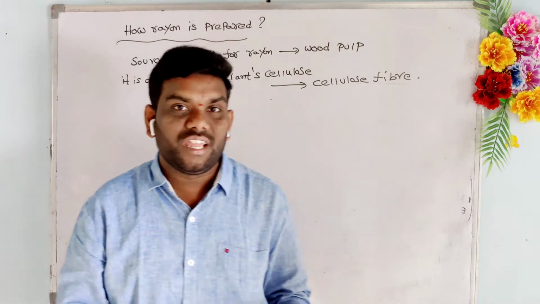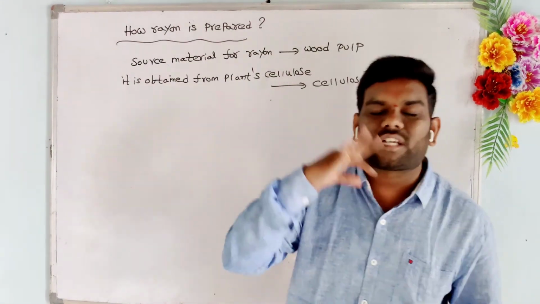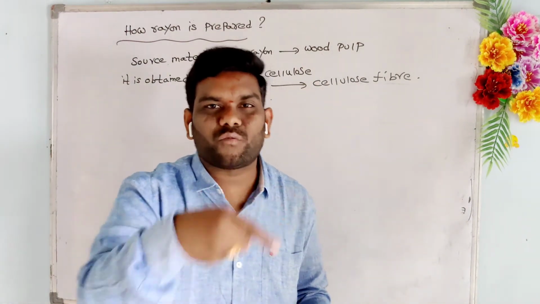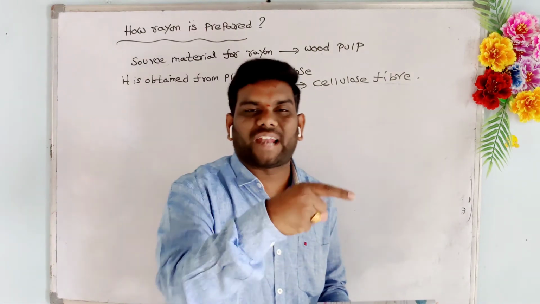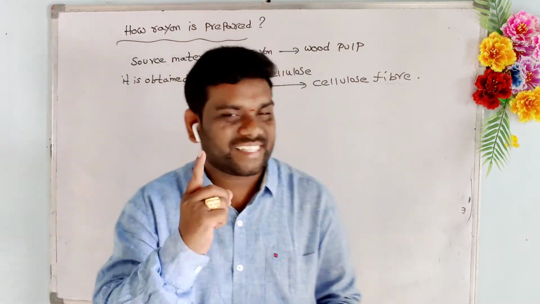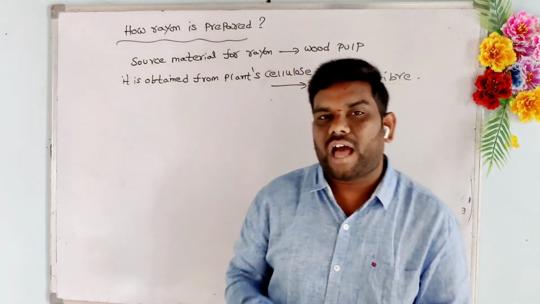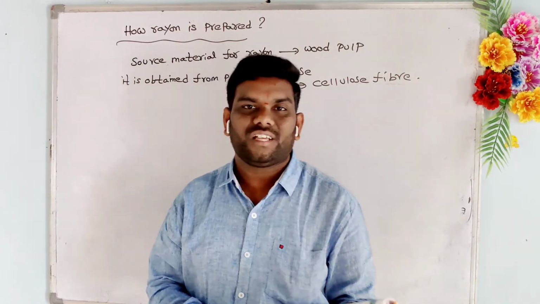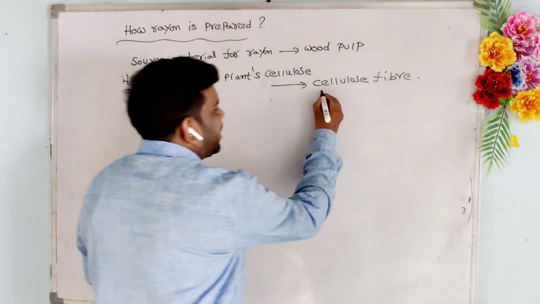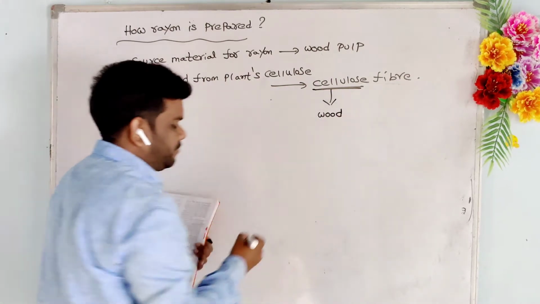It is very costly, it is very difficult, the production and maintenance is very difficult. This is an artificial fiber, it is not a natural fiber. But you are saying just now it is obtained from plant cellulose, so why don't we call this a natural fiber? Let us start. Yeah, so the cellulose అనేది మనం ఎక్కడి నుంచి కలెక్ట్ చేస్తామండి? The cellulose was collected from wood. Yes, these cellulose were collected from wood.